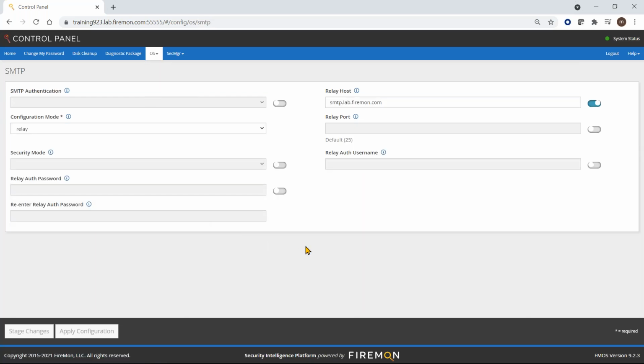If you're going to be sending emails out of your FireMon ecosystem, which is probably the case, most people do, if you need to have authentication set up for your mail server, you can do that here, or if it's a relay host, you can specify which host it is and what port it runs over, and as well set up your password or your authentication to get at that relay host and allow FireMon to be able to go ahead and send email through your corporate mail servers.